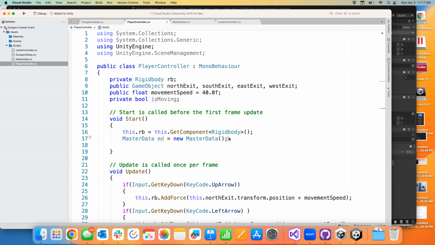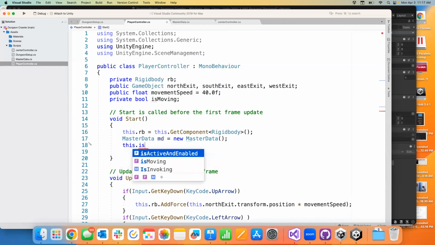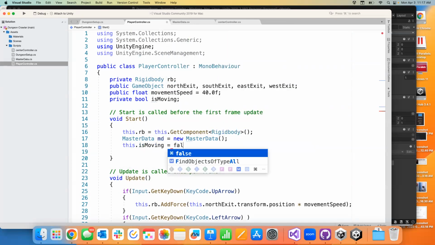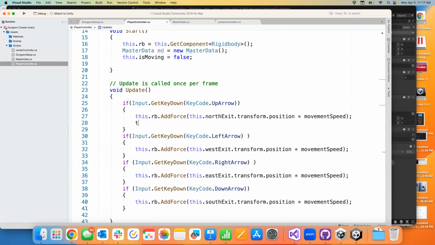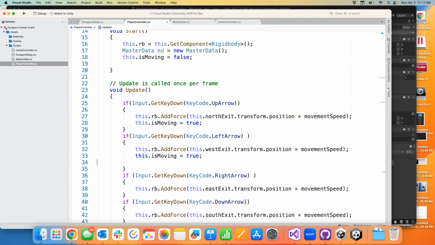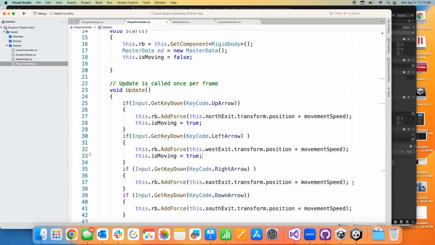And I'll initialize this guy to false. I am currently not moving. Okay. Then down here, every single time that we start moving, we'll say this.isMoving is equal to true. So whenever we start going, we're going to mark the fact that we're moving equal to true.